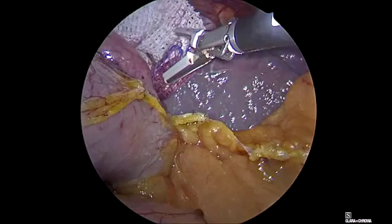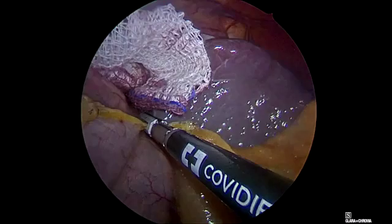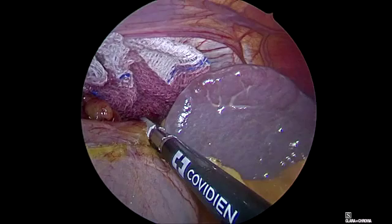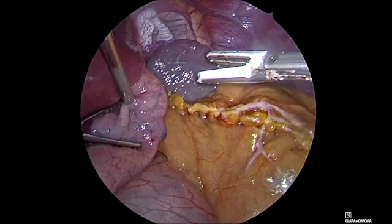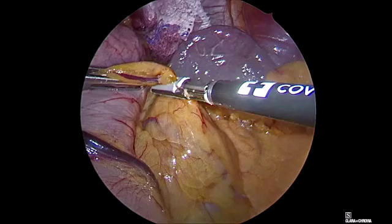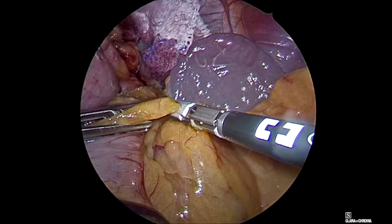Now from the spleen, making it a lot easier for the surgeon to separate one from another. Here we see an active liver retractor controlled by the hand of one of the assistants. We always look for the posterior gastric artery and vein, which comes from the splenic artery. It's important to seal and cut it.